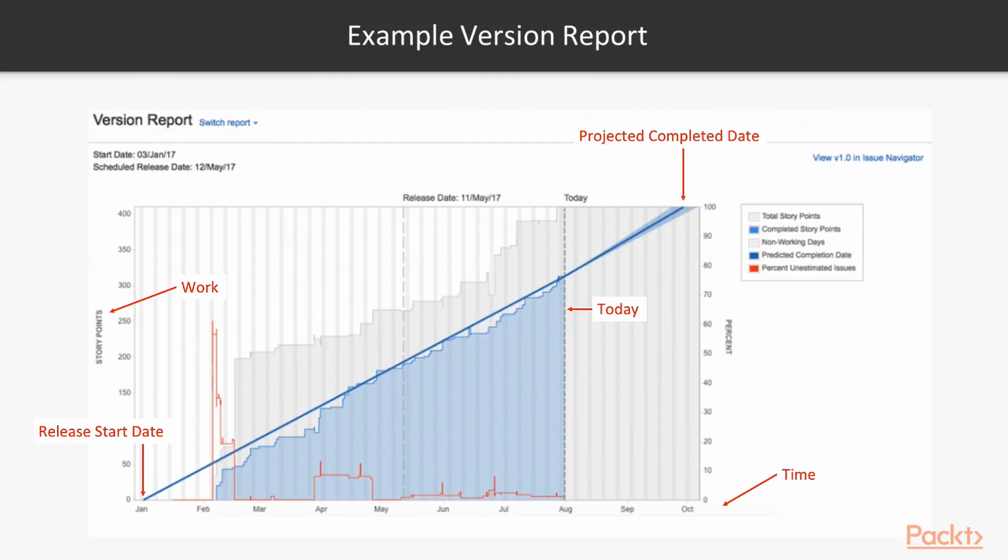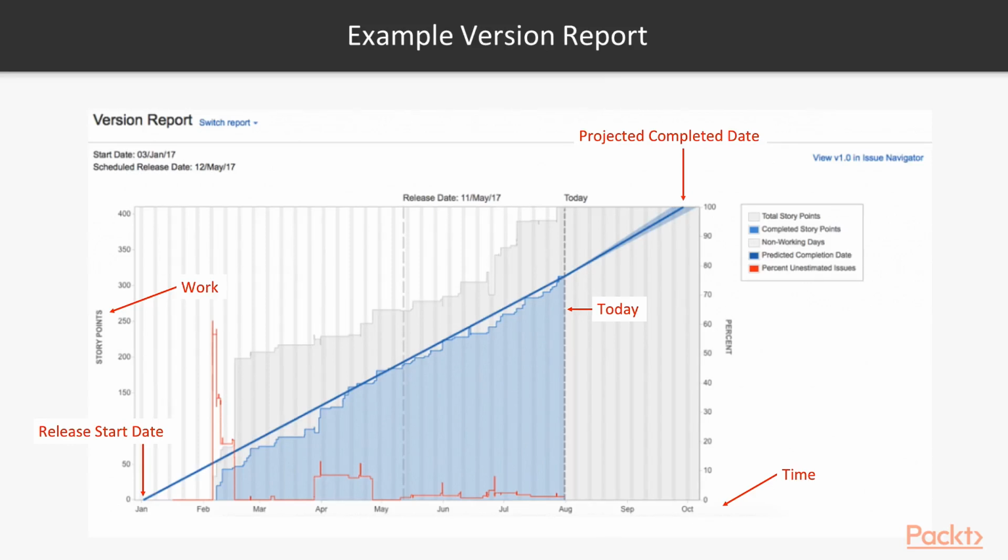Now some other things to note. You'll notice that the completed date actually is a cone shape, and there is a little bit to the left from that projected completion date is an optimistic date, and a little bit to the right of that is a pessimistic date. So we actually have an optimistic and pessimistic release date and projected based on the actual velocity of the team and the work that's included inside of that version. And that value is actually dynamically generated as we move through time.